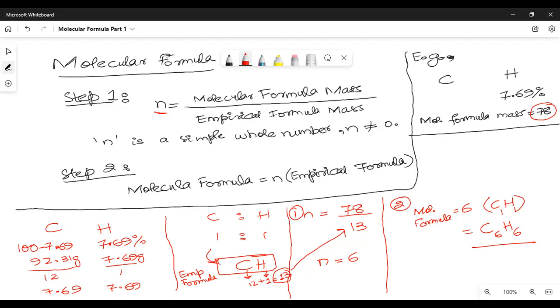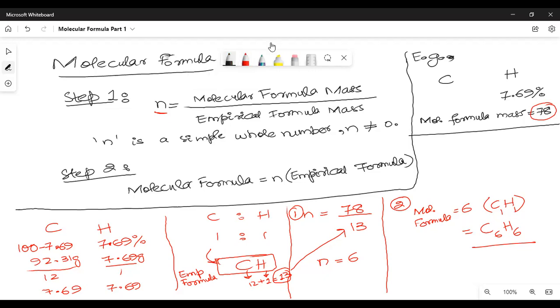And I have bifurcated it into exactly 4 parts for which you can get your 4 marks. Usually it's a 4 mark question. If you see at the bottom, you'll see 4 different bifurcations, which get you 1 mark each. Getting out a proper molar ratio between C and H, 1 mark. Taking out the empirical formula or its mass, another mark. Finding out the value of N, another mark. And finally, the correct molecular formula will get you the last mark.